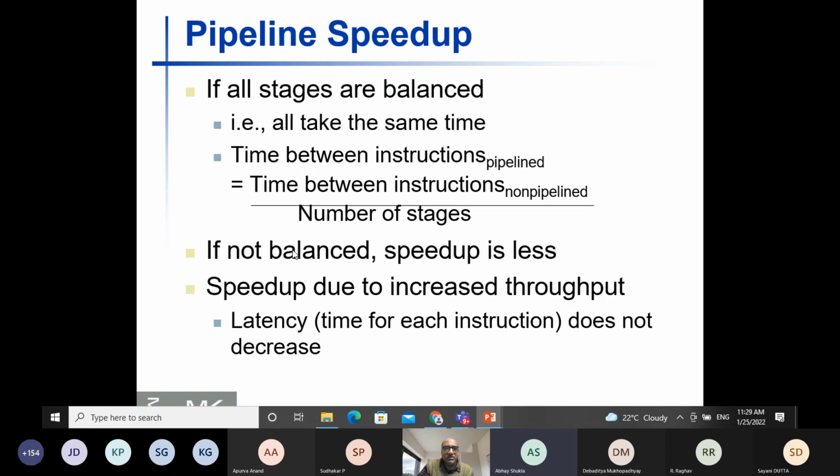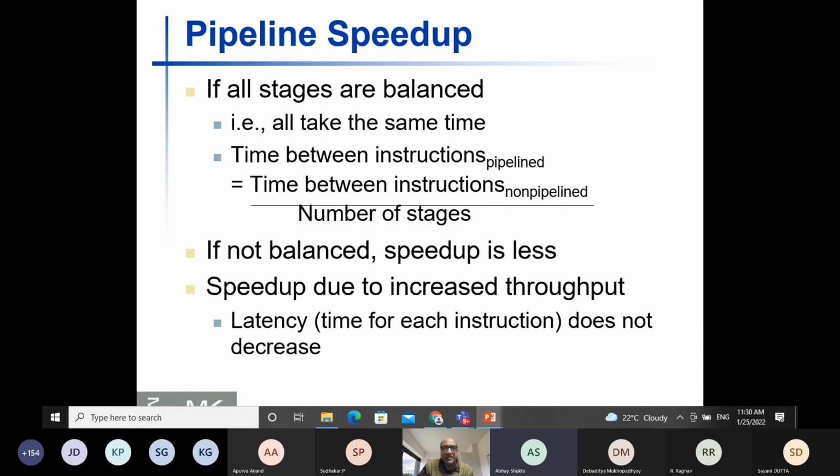So latency does not decrease; the computation time per instruction remains the same. The only thing is that the throughput here is very high, so you get better performance. Whereas in the non-pipeline structure, the throughput is less, because after you complete execution, only then can you feed the next instruction. So the performance is much better with the pipeline approach.